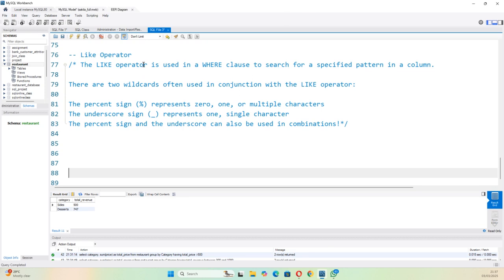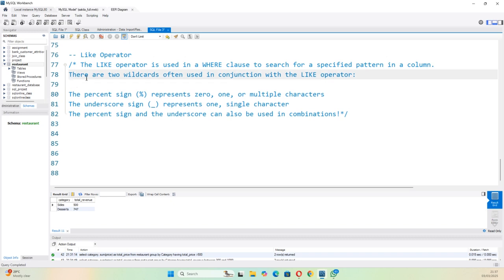So the LIKE operator is used in a WHERE clause to search for a specified pattern in a column. There are two wildcards often used in conjunction with the LIKE operator. Like I said, the LIKE operator is used in a WHERE clause to search for a specified pattern.